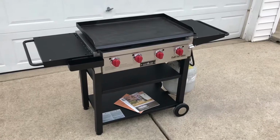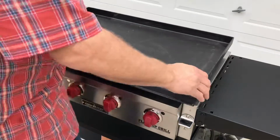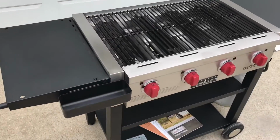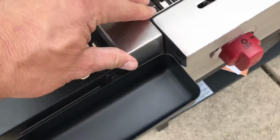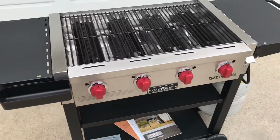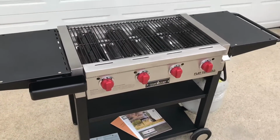Let's take a look under the griddle and see what the grill looks like. Okay, so we'll just grab this and pick this straight up. And there we have the grill feature. So all in all, I will say that the stainless is pretty heavy, and it seems like it's a pretty good quality construction. So we'll put it through its paces after we get the seasoning done, and we'll see what it does.